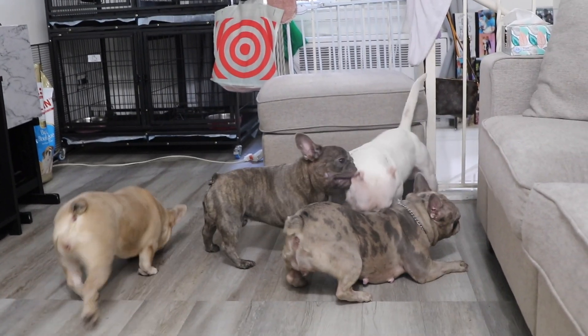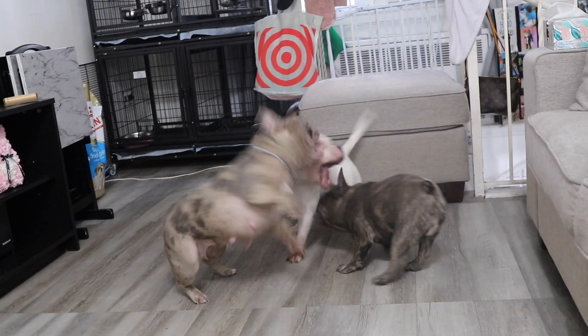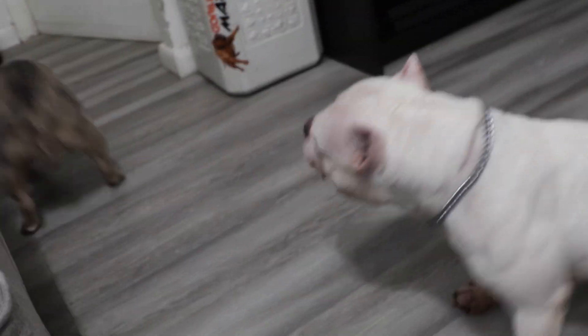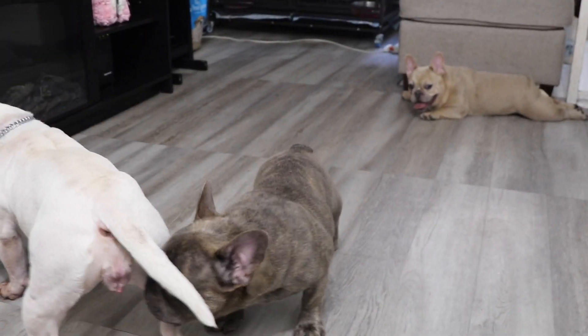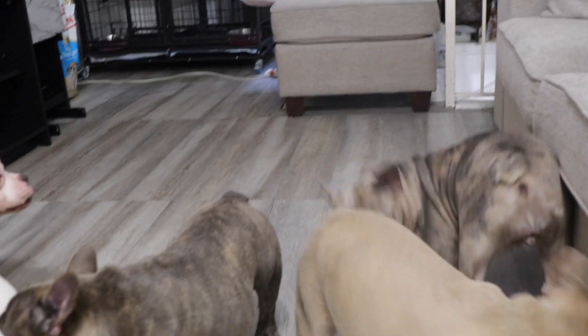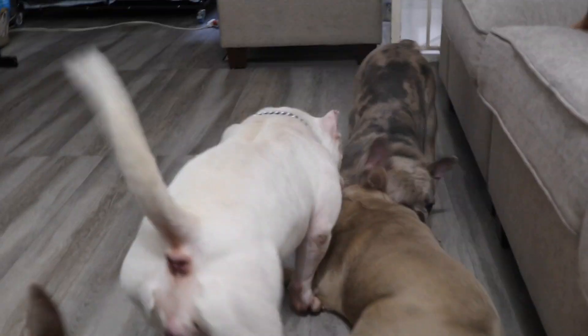I can't wait till Nina is in heat again y'all. For those that don't know, I'm breeding her to Two-Faced — that boy is super nano, super tiny, way smaller than her, but boned up like crazy with a big head. I like that clean structure on my dogs but I also need that thick bone and big head, so that breeding is gonna be dope. And now that Fendi's pregnant, I'm already hyped thinking about another stud I want to use for her next heat cycle. I already have him locked in — the breeding with Fendi and Uno is top notch, but I think the next one is gonna be even more dope.